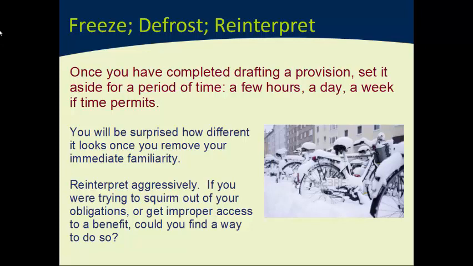Imagine for a moment that you've got a client who's been charged under these provisions, or you've got a client who's missed out on a benefit because of these provisions, and you're going to argue against them. What loopholes can you find? What problems can you find with the definition? What arguments would you make if you were trying to undermine that legislation? If you read your own writing aggressively in that way, you'll start to see what needs to be fixed or clarified in order to make your provision stick.